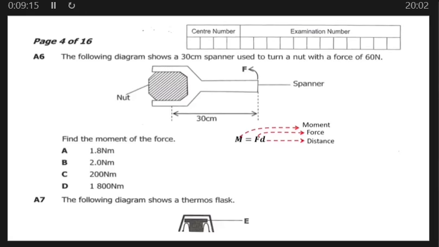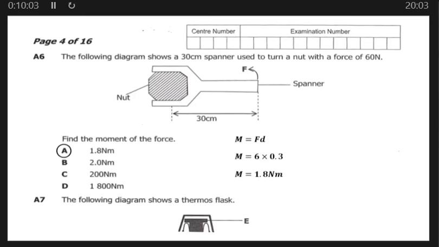All right. So now our force provided in the question is that one there, and then our distance is here. Then what we are going to do next is to substitute. So we get our force, put it there, and our distance, we'll also put it there. And this will give us moment is equal to 60 times 0.3. So our distance there, which is 30, must be in meters. So we divide it by 100 to convert it into meters. So it becomes 0.3. Then you multiply 60 times 0.3, and this gives you 18 newton meters. So this simply means again that our answer is A.